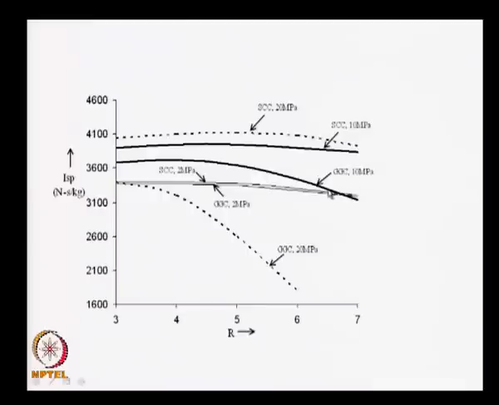At slightly higher pressure, the gas generator, because the pressure is high, gives a slightly higher value of specific impulse, but at the same value the staged combustion gives me a much higher value. That means by operating at something like 100 bar, I lose. If I operate a gas generator cycle, I will have a lower value of specific impulse, whereas if I operate a staged combustion cycle, I get a higher value.